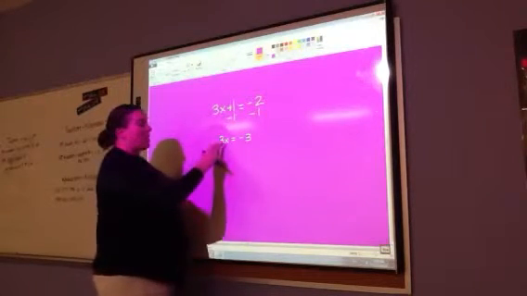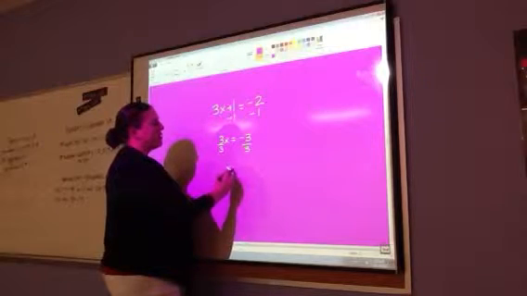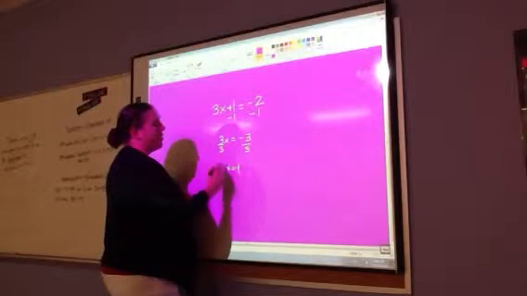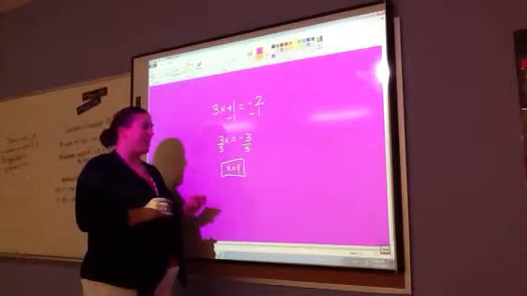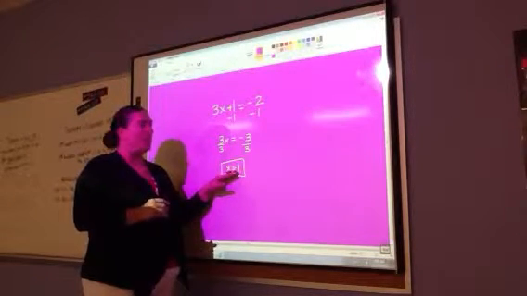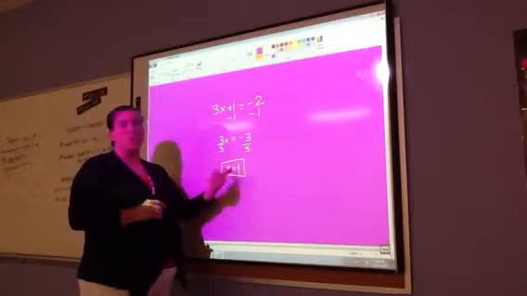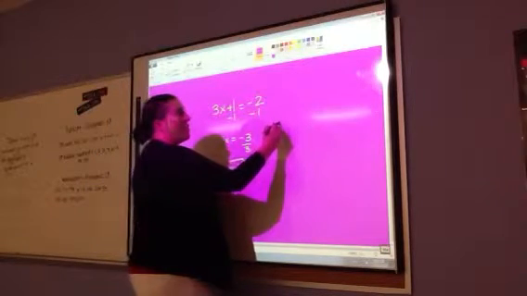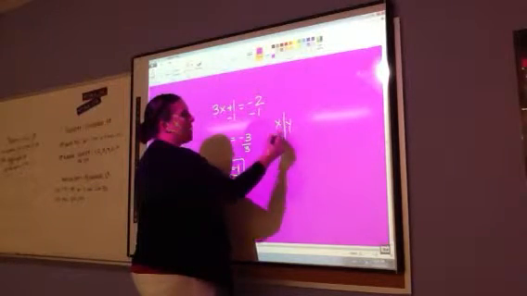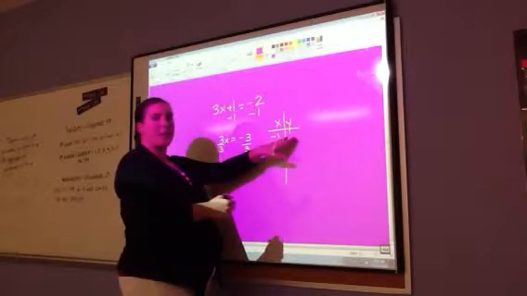Now again, I have multiplication, I get rid of it by division. So x is equal to -1. What that means is, no matter what your y value is, every x value has to be -1. So if you get to a point where you only have one letter, and even if it said y equals -1, that would mean every y value has to be -1. So if I do my chart, that means every x has to be -1. It means it does not matter what I put in for y.